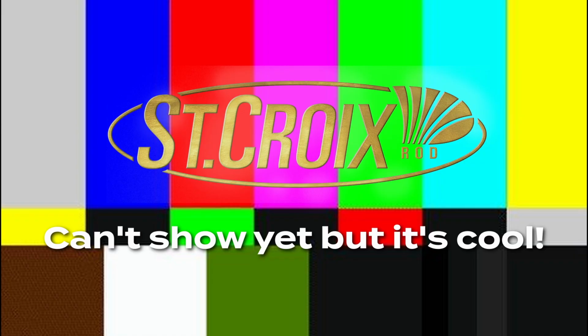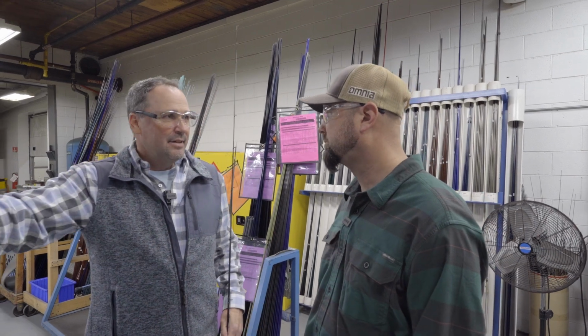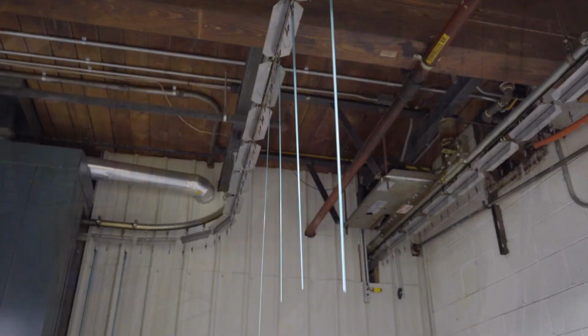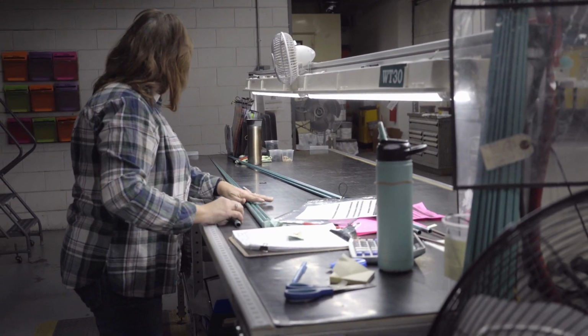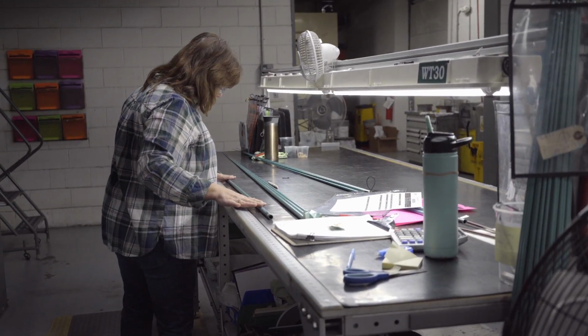Exactly. Two big things go on back here. You saw the paint room back there, right? It's one thing to get it painted. It's a whole other thing to inspect it so it passes inspection, right? So those rods are going to come back. You can see them coming back on that wheel, right? And she's got to sign off on these things, right? So they've got to meet consistency and our specifications. If it's not right, no kidding, right?